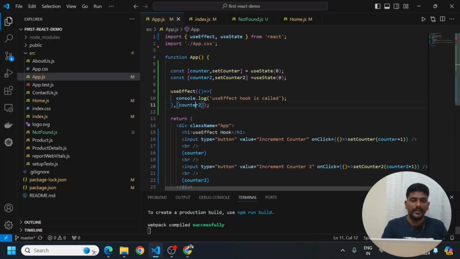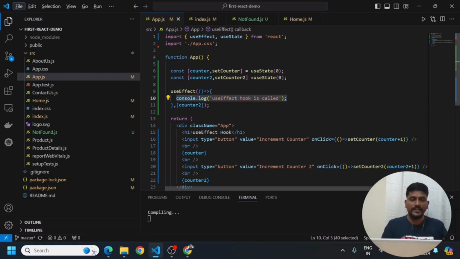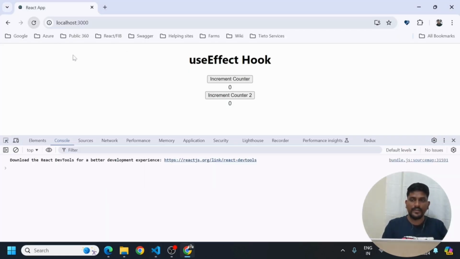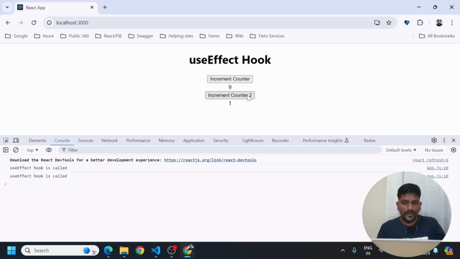Whenever the value of counter2 changes, this useEffect hook will be called, and whatever code we have written inside of it will be executed. Let's refresh this. useEffect hook is called. Now I'm clicking on the first increment counter button. It's not printing anything. As soon as I click on increment counter 2, the log is printed.